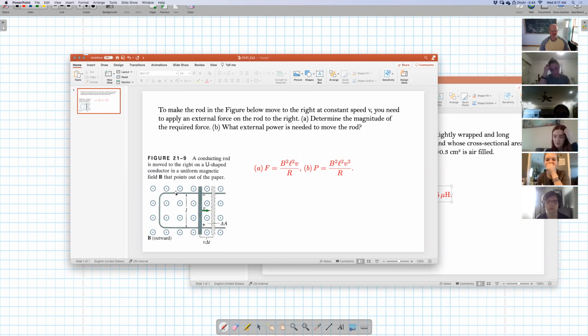But what's happening here is that this effective area is changing. So initially, let's say this is at t equal to 0, the rod is sitting here. This is my area, which then feels the flux. But as I start pulling the rod to the right, this area is getting bigger, which means that the flux is getting bigger. Since the flux is getting bigger, I have to point my thumb in the opposite direction of that external magnetic field via Lenz's law, which then causes the current to move in that direction. So in this case, since my thumb has to go inward, my fingers have to curl around in the clockwise direction, which means I'm going to have current running in the clockwise direction.